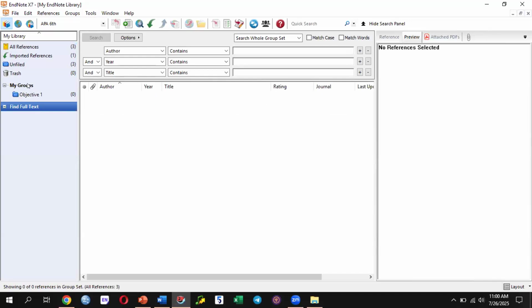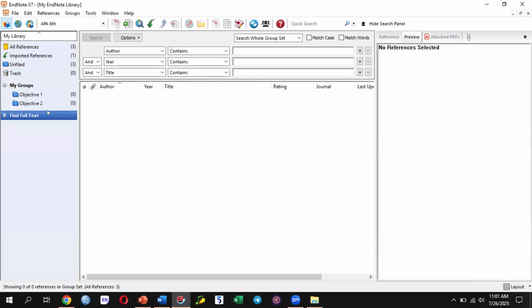If you want to create another group, just go back again, right click on My Groups and create another new group. Here you can write objective 2. So that is how you will be doing it. Then if you want to use the same library for different research works, you will do the same thing here in My Groups.